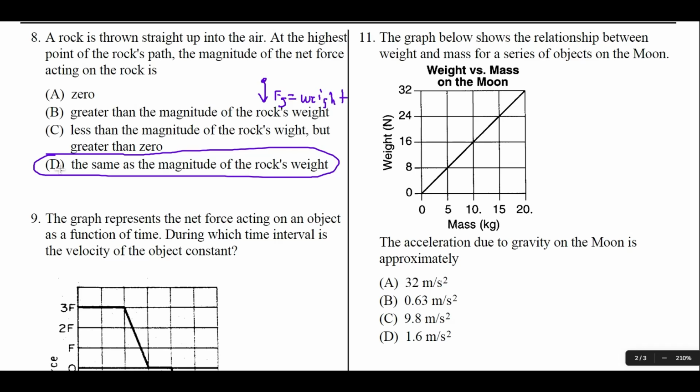Both the Regents and the AP will tend to bank on this reaction in order to get you to accidentally choose it. Sometimes they may even throw in that the object at its highest point has 0 velocity. What is the net force? And they want you to think, oh, 0 velocity means at rest and net force is 0. Don't get into that habit. Think about all the forces acting on it. Try not to immediately think that, because again, it's going to lead you down to the wrong answer. So just go through all the forces. There's no normal force, there's no tension, there's no friction, there's no applied force. The only force is the force of gravity going down, which is also called the weight.